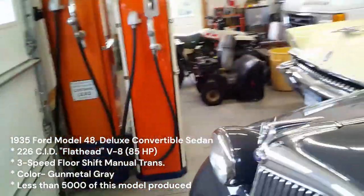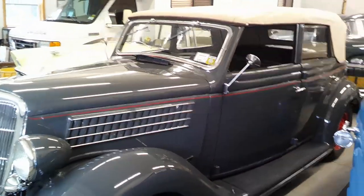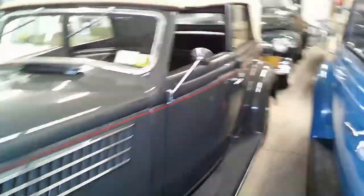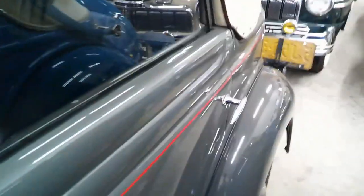This is a car that is fairly rare. You see these once in a while kicking around. I think there's a couple up here. I think my brother's friend Errol has one. Pretty rare car. It's basically a Phaeton with windows. So it has a removable door post here. There's a thumb screw back here. You can unscrew the door post, top and bottom, and take it out. Roll the windows down, put the top down, and essentially you have an open car, basically a Phaeton.